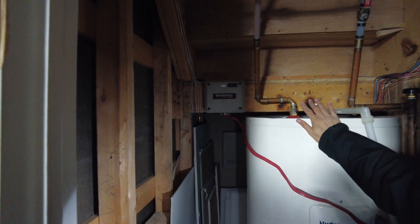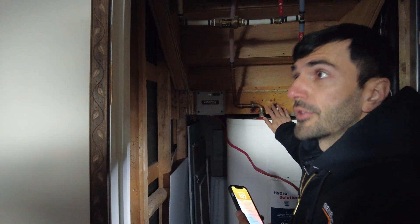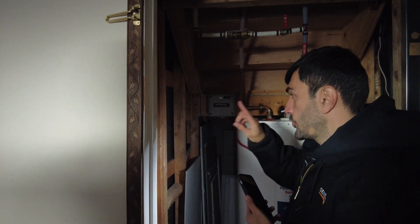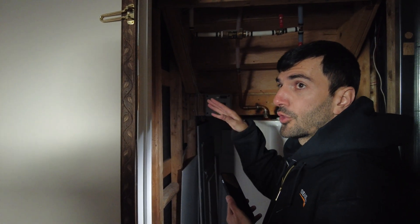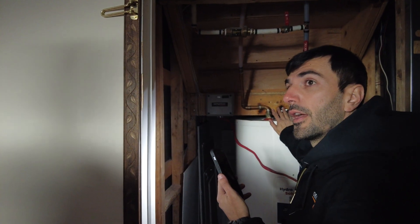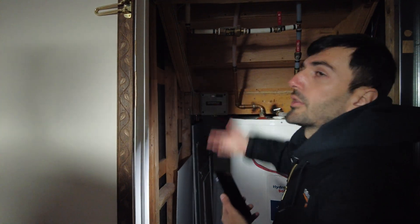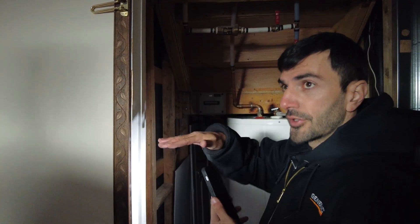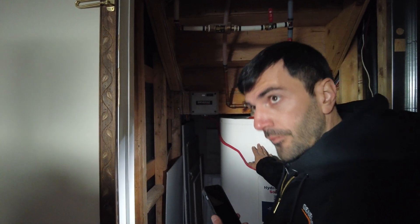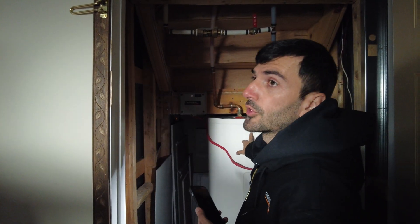So this one we put at number eight, the other one we're going to put at number one. What it does is: after five minutes the heat pump is going to start, then another 40 seconds — since each number is five seconds, putting it at number eight adds another 40 seconds. So at five minutes on the nose the heat pump starts, and at five minutes and 40 seconds it's hot water tank time. If it's overloading, it's going to postpone it for 30 minutes.